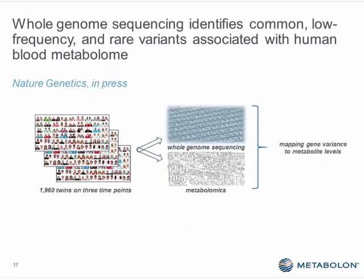So we've gone on, and if you go to our website, there's some 20 publications now looking at combining genetic information with metabolomics, as well as doing that now on clinical samples. So looking at individuals that have been sequenced and looking at their metabolomics. This is another paper published much more recently with Human Longevity, where we looked at the same twins cohort, but now we had 3 independent measurements over 20 years of each of these twins. And we did whole genome sequencing in this case. So I don't have time to talk about this entire paper.